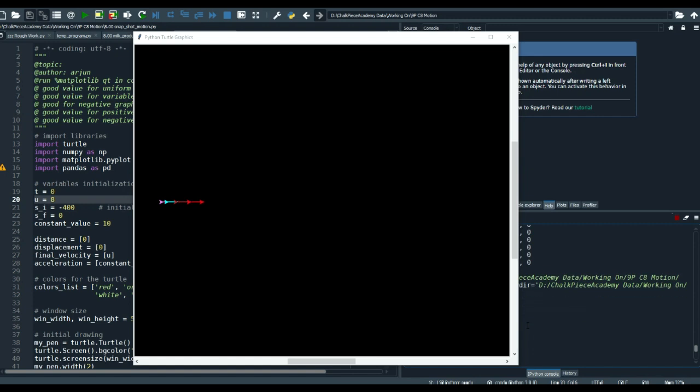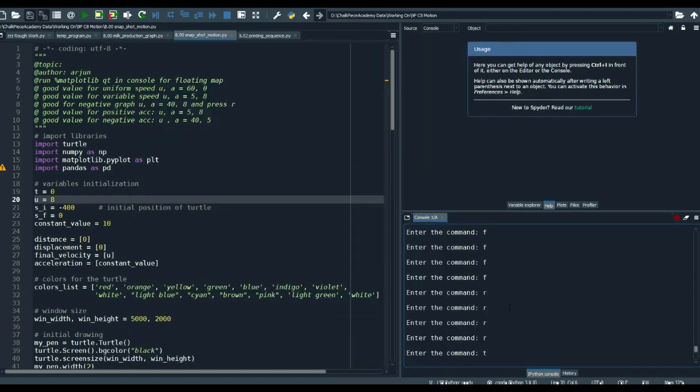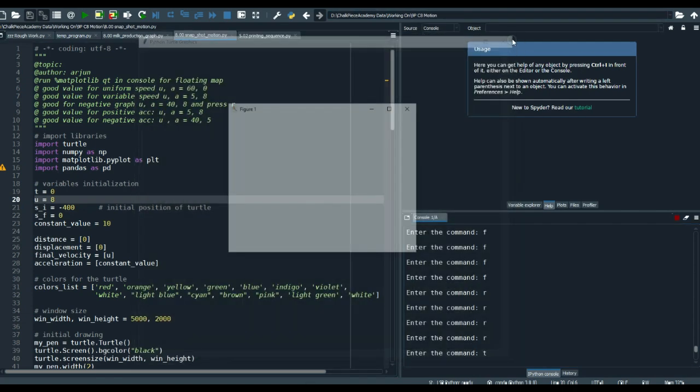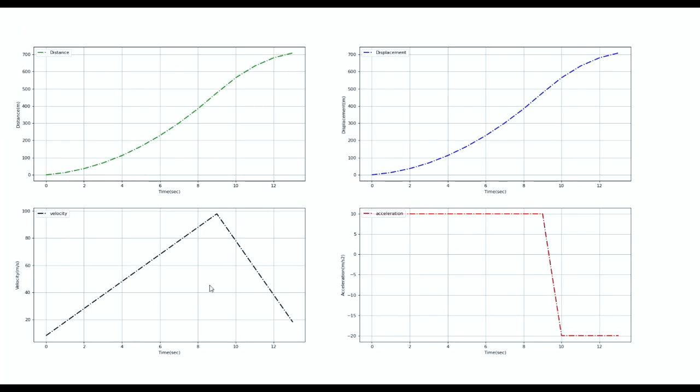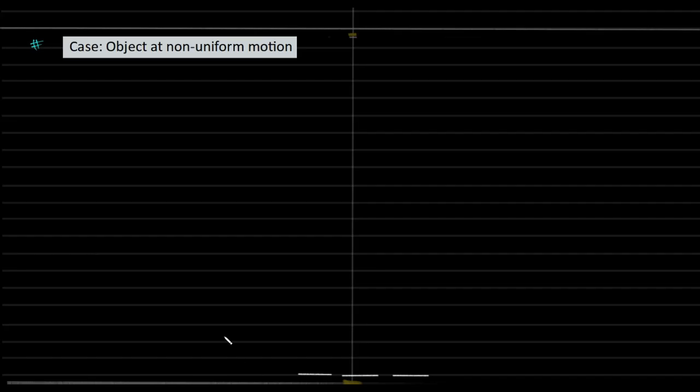So it would be covering unequal distance in equal intervals of time. Can you see that? So this is unequal distance in equal intervals of time. Every second it is covering whatever distance you are looking at. And let's look at the, okay, I didn't stop it. Now let's look at the graph. You can clearly see the distance is increasing and decreasing, and the velocity here increases, then decreases. So this is non-uniform velocity.